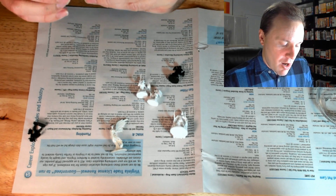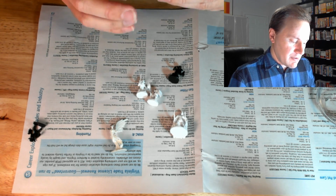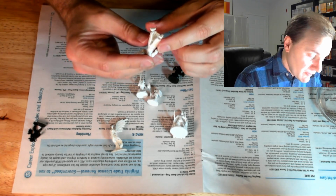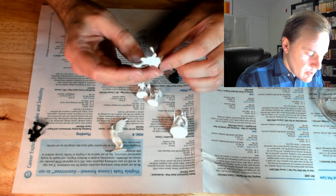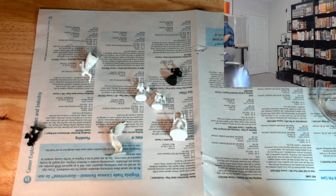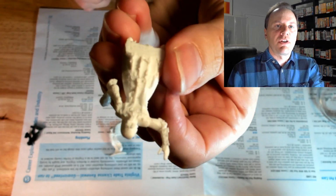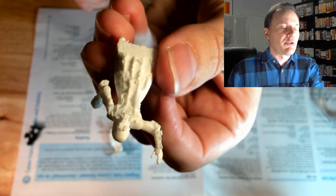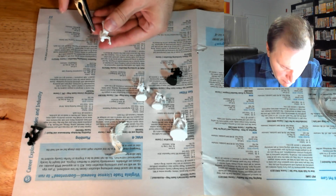So I'm going to give that a try. I may start with him because I can get some nice stuff out of this. So yeah, let's do that. Oh, I've got a lot of stuff in the back here. Let me grab a pair of needle nose pliers, because when I 3D printed this mini, there's a bunch of 3D printed material on the back that I need to rip off. So I'm just going to do that right now. Hopefully with the pliers I can get much of it off.